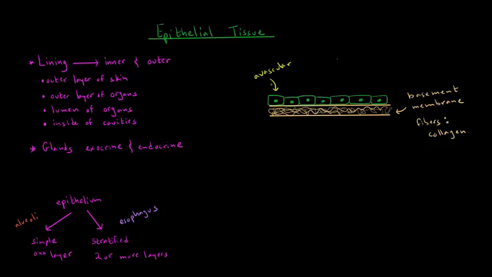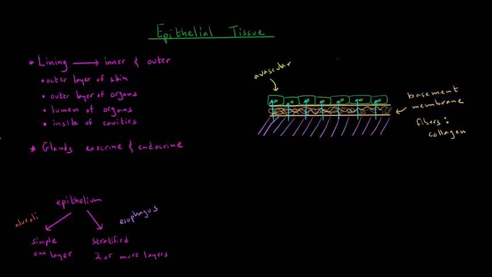And the basement membrane is semi-permeable to certain substances, and that's pretty important because epithelial tissue is avascular. That means that epithelial cells have no blood vessels, which then makes us ask the question of how do they get nutrients? So they get nutrients from the underlying tissue. What happens is that nutrients will diffuse from the underlying tissue through the basement membrane to the epithelial cells. And that's how epithelial cells get their nutrients.